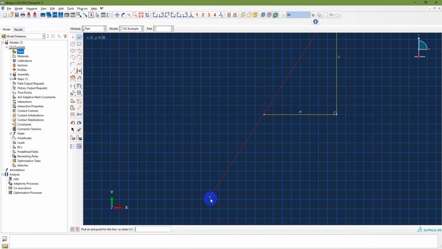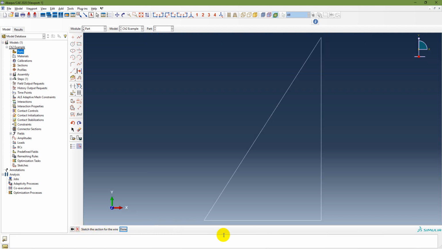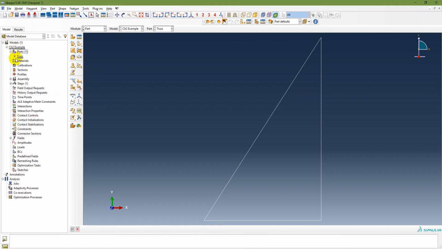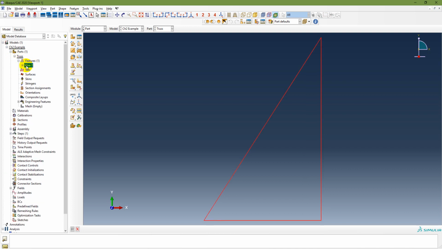So you will have now that is the second point, and then you can just join it with mouse, or you can enter 0, 0 there. So that is now the first, and then right click and cancel procedure. After right click and cancel procedure, and here done. So now in part, this is I named it 12, and then I test that one.